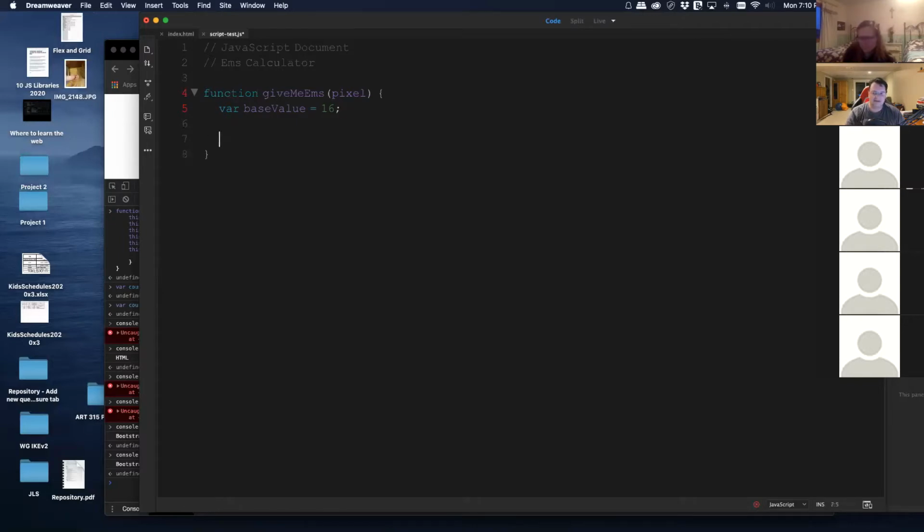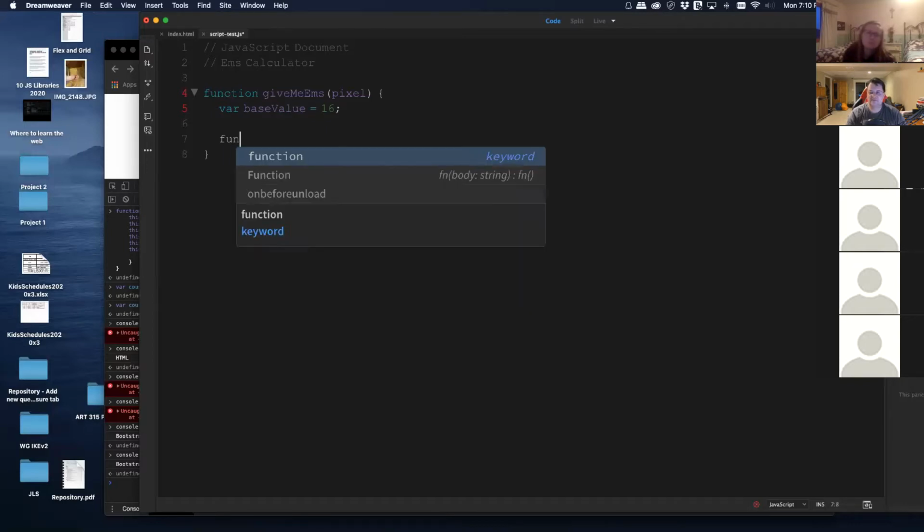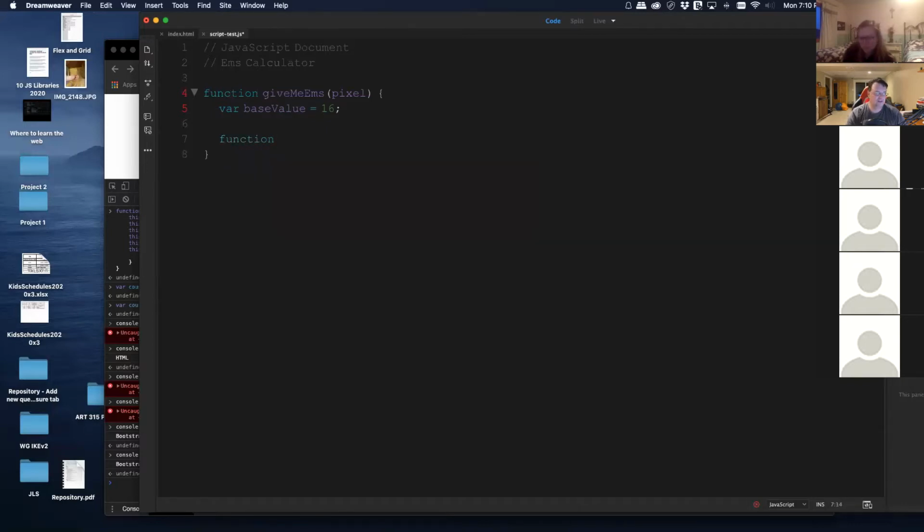And then in there, let's create a small function that does the mathematics for us. So function doTheMath. Okay. And in there, we just have to return the result of our little pixel divided by the base value calculation.